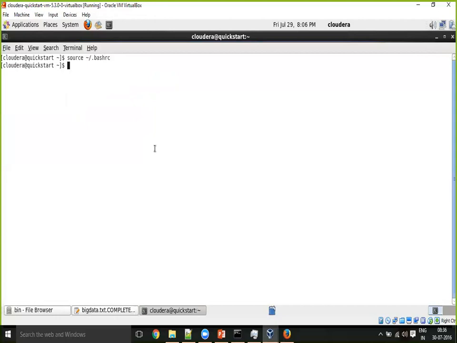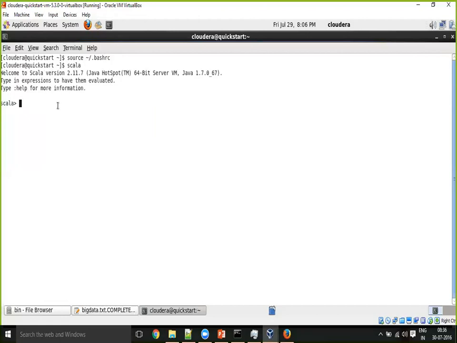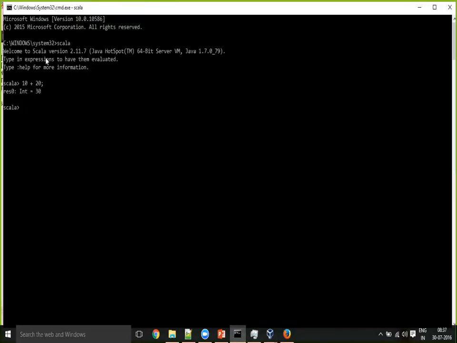From next time onwards, Scala will be available on your terminal directly. If you enter just scala, the same way as you have seen in Windows, you can see this here. Same Scala 2.11.7 using the same JVM version as my Windows. See? It's the same thing.